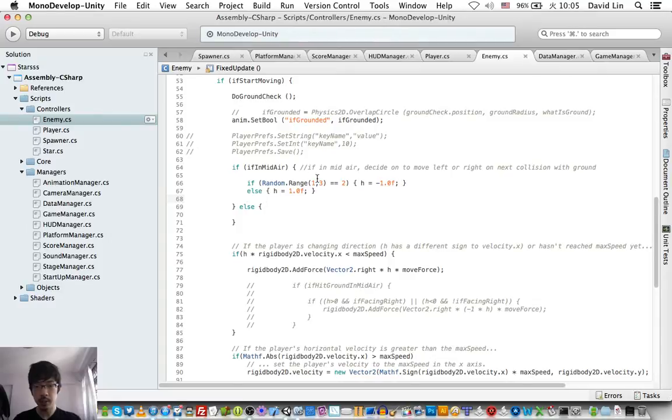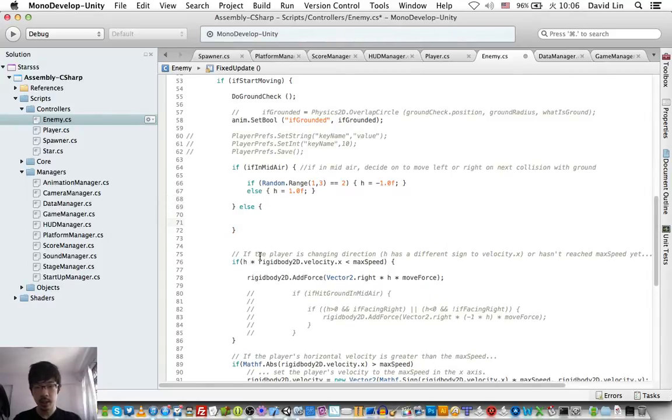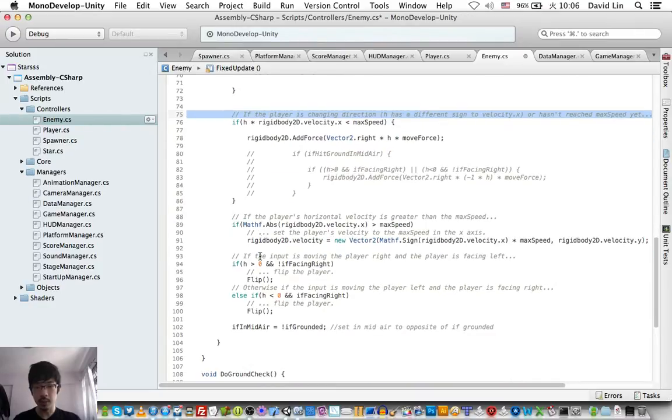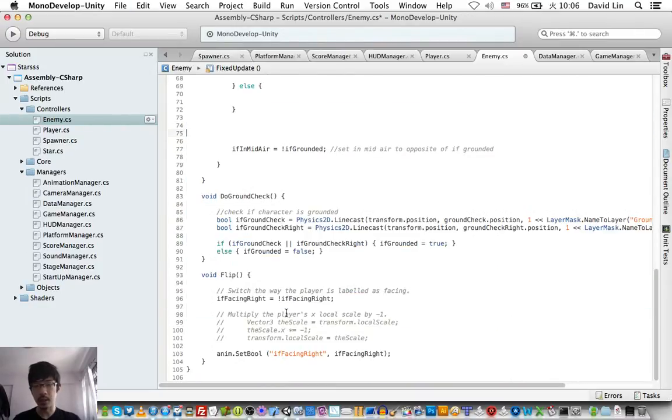Okay. And if it's not in mid-air, then we will continuously move towards the same direction.